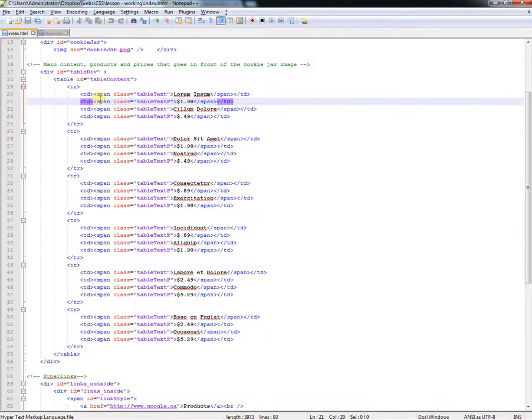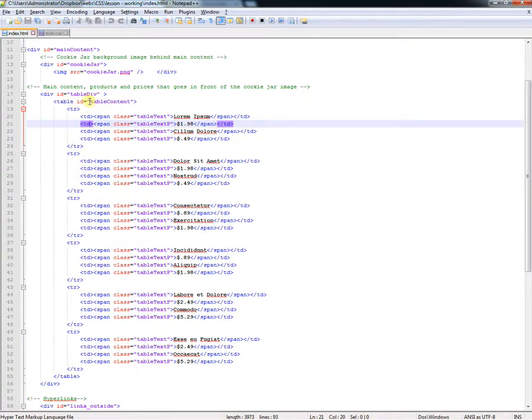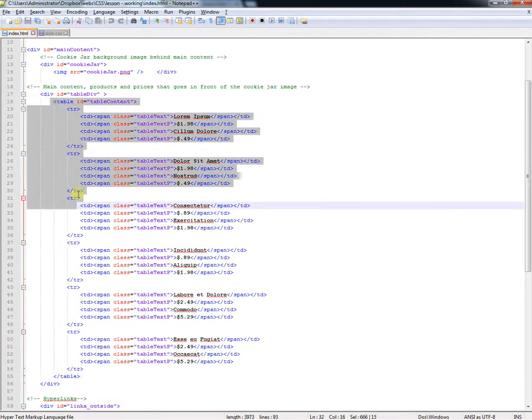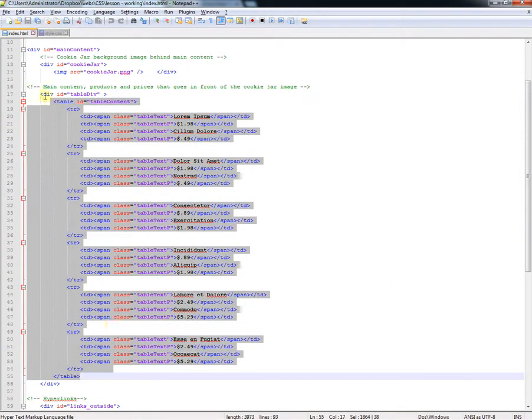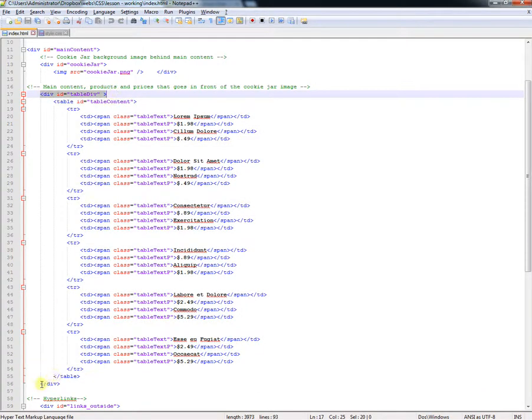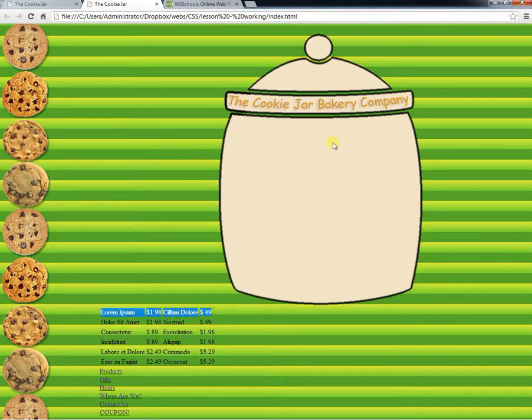Now, the most important thing is you notice that the table has an ID tag. This links the table to my CSS. All right, the ID tag. And you notice the table is wrapped by div tags. And remember from the last lesson, a div tag is the equivalent of a text box inside Microsoft Word. So you know what a text box is. You know you could resize it and move it around. Well, the table is inside of a text box. So we're going to move that text box into the middle of the cookie jar.